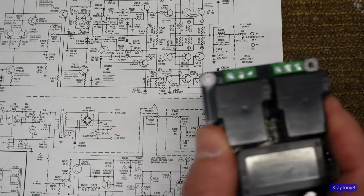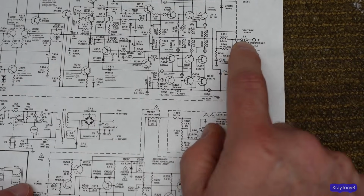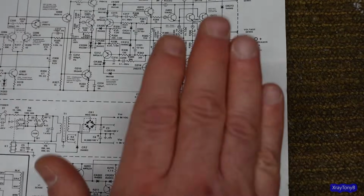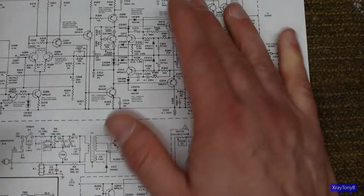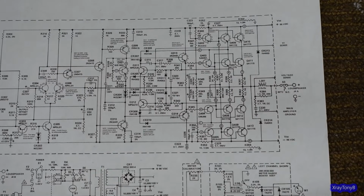And all I did was wire one of these to the output terminal of each channel. And of course, this is a stereo board, so you only need one of these for a stereo amp. And just stuck it inside the case. That does not modify this. That does not change the performance or the sound of this. All it does is protect your speakers if these transistors short out.